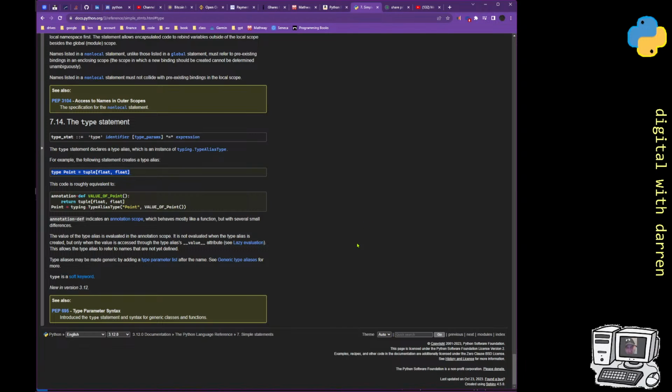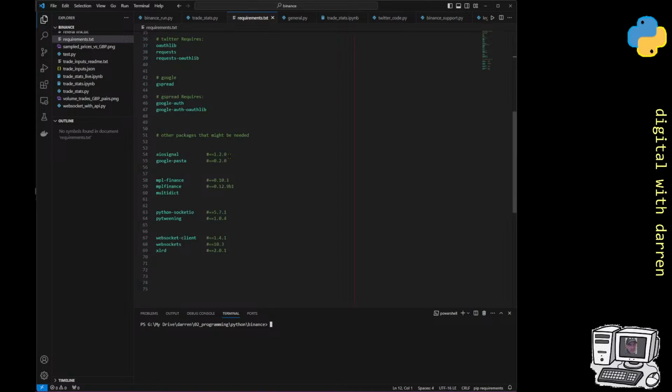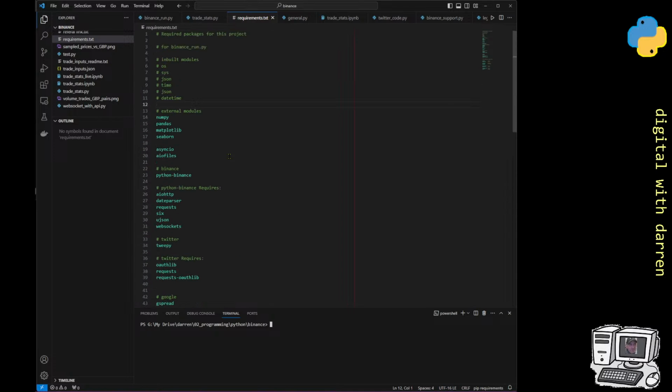But unfortunately for me, I can't just migrate straight away because I run other code that is using Python 3.11, the current version, and I've got many packages that are installed. I had this open here because one of the things that I do is a whole trading thing, and it requires a whole bunch of modules over here that I would need to install.